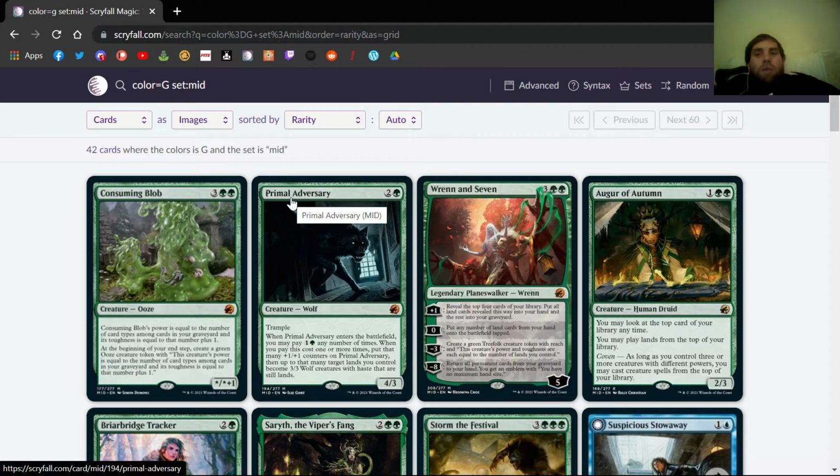Primal Adversary, this is interesting, another one of the adversary cycle. I think the green one's pretty okay as well. 3 mana for a 4/3 trample. Enters the battlefield, we pay 1 and a green any number of times, it gets that many counters, and then we make that many target lands into 3/3 wolves. Look, I don't know whether you want to animate your lands like that, but in certain decks it is okay, because in certain decks you can protect them, or they get bigger, or they have other different things.